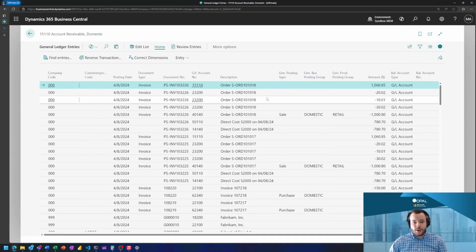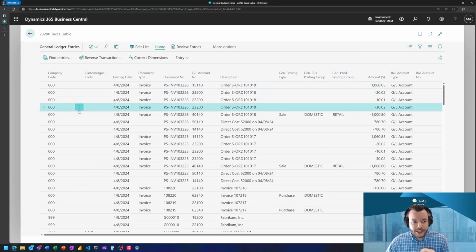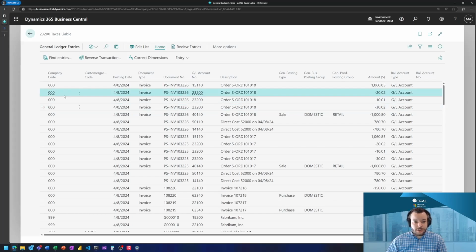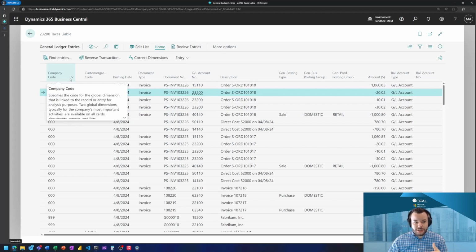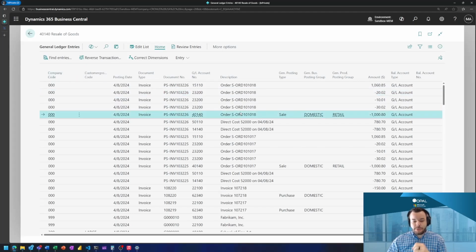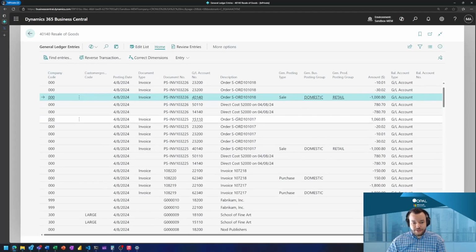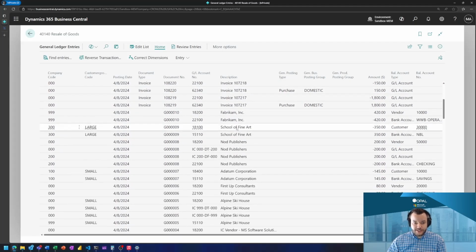All right. So what MEM does is, because it overhauls your first global dimension, any of your regular reporting functionality that you're used to by leveraging dimensions, you have available to you in MEM as well. So here we've got that first column, that company code, that is going to be required for every single GL transaction in the system.